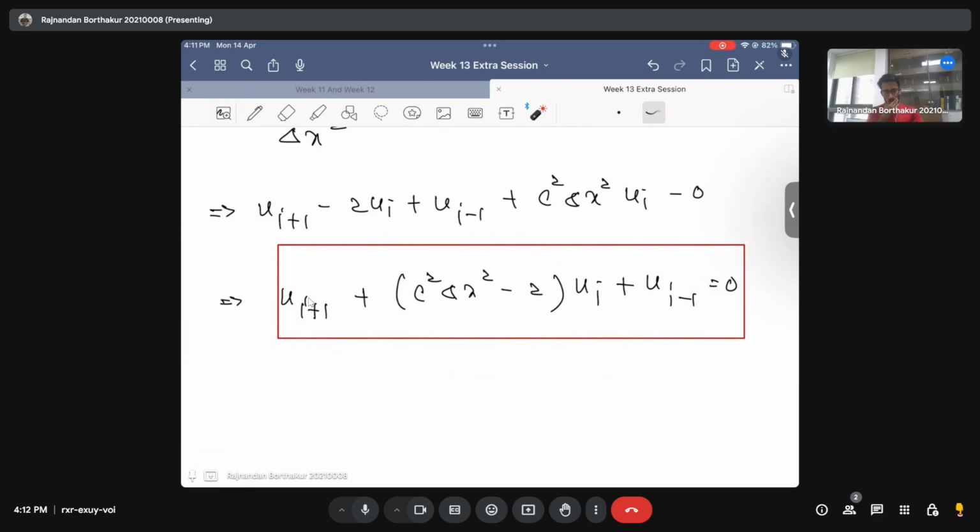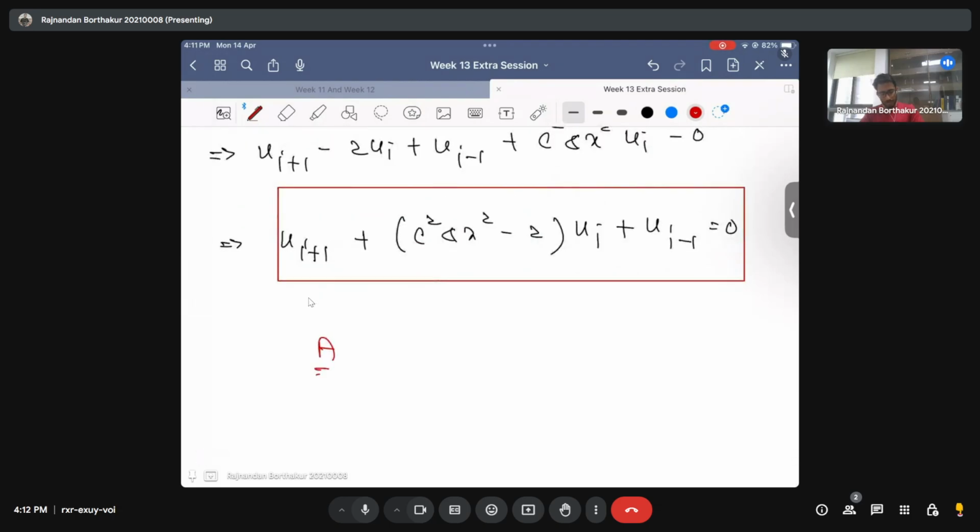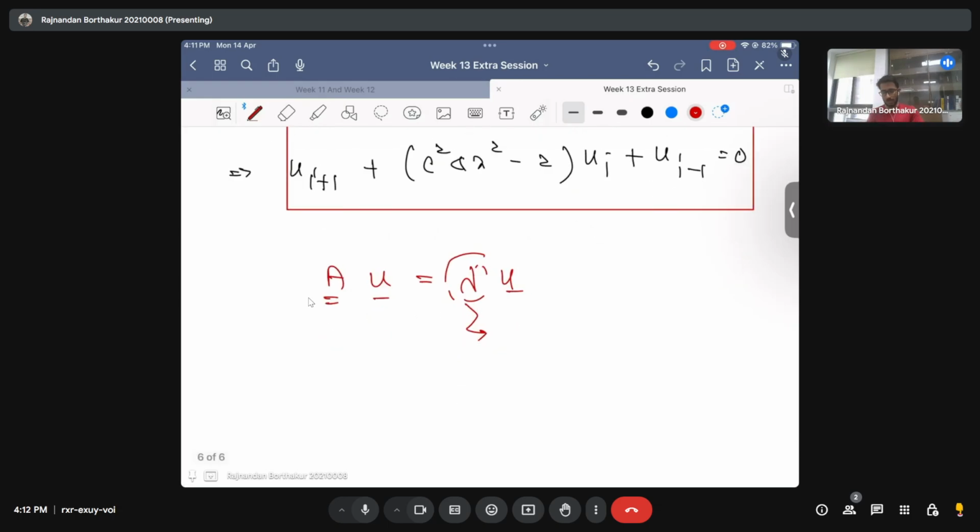Okay, all right. So I hope now you understand that essentially what you will be getting is a system of equations of the form Au equals lambda u. And you can show that these lambdas, although I'll skip the details, you can do it at your end, because I just want to give you a flavor of how to solve an eigenvalue problem, where these lambdas are essentially your eigenvalues.